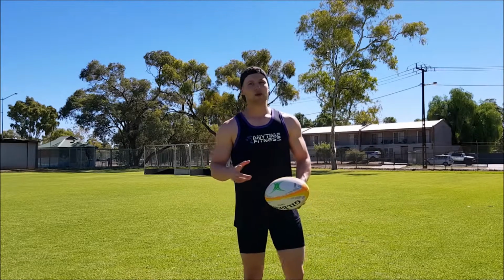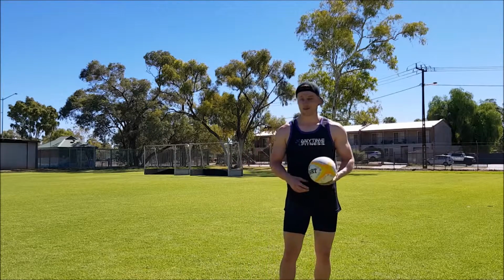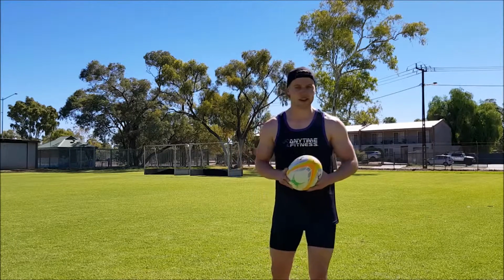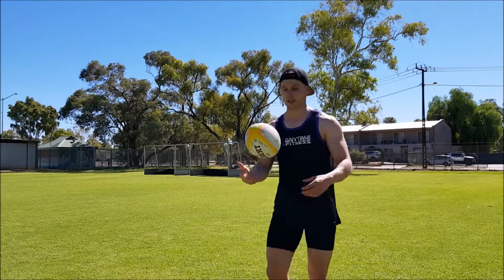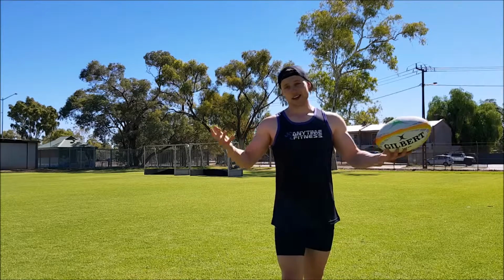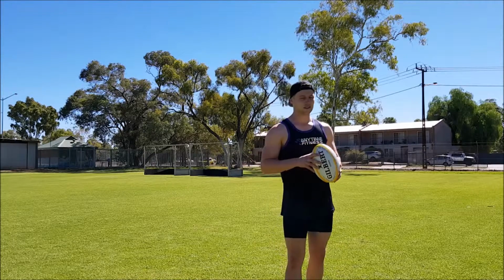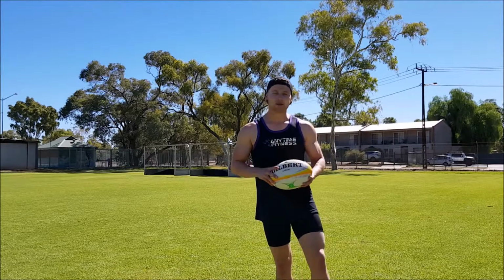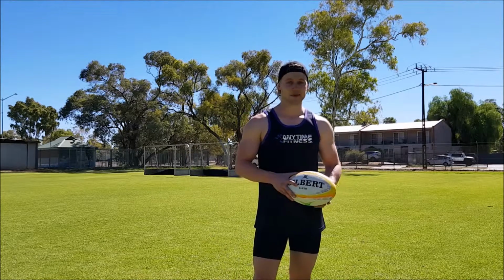So one thing you want to get down early on is how to pass the ball. The last thing you want to do is make a break and be thinking about, oh no, am I going to be able to pass the ball? You don't want to be thinking about that. You just want it to be automatic. You want to be able to spy a gap or spy a player coming up on either side of you and just be able to spin it as fast as possible. You don't want to have to think about it, because otherwise that's going to affect your running game and you're not going to run as effectively. Personally, I love to run with the ball, so being able to pass the ball is certainly a skill that you need early on, and it's just going to come through practice, man. But today I'm just going to run you through a few simple steps that help me in my quest to become a better rugby player.